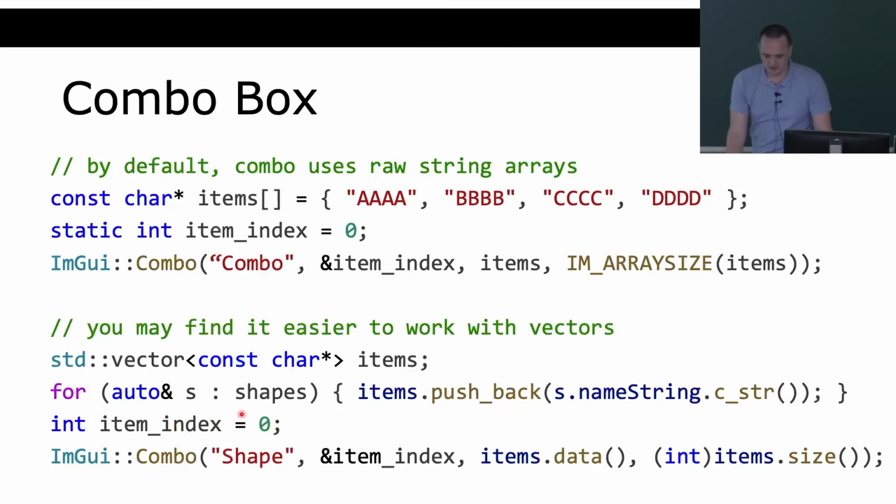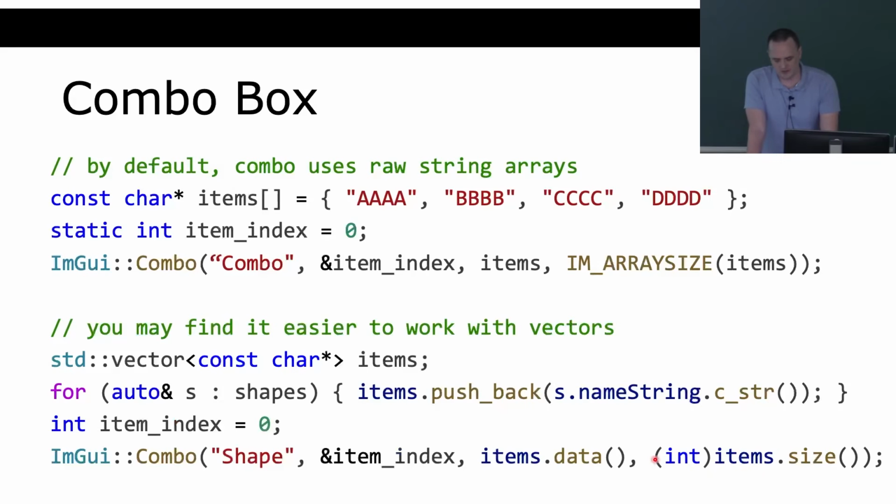Again, you would need the item index, and the only thing that changes down here is the vector.data function, which gives you a pointer to the underlying array within that vector. So hopefully you know by 4th year that all vectors contain some internal array that is being modified, and that's how you get the pointer to that. And then you need to pass in the number of those things. Well, that's just items.size.